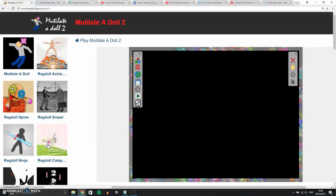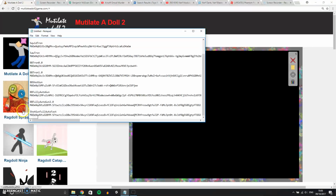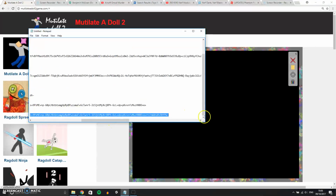So hello guys, today I'm going to be showing you how to make a fully automatic gun in Melon Playground 2. I'll show you what the thing is going to be made out of: a shotgun. It's going to be very fast. Okay? Very fast.